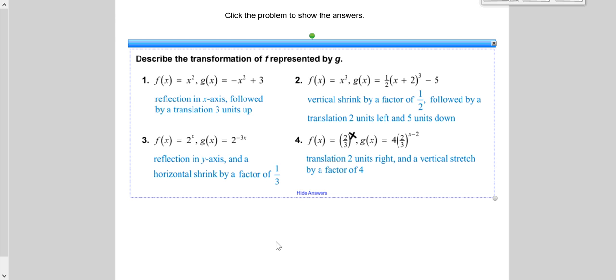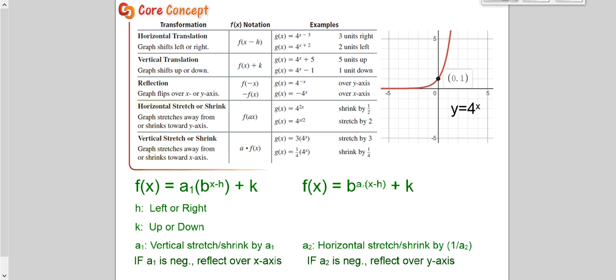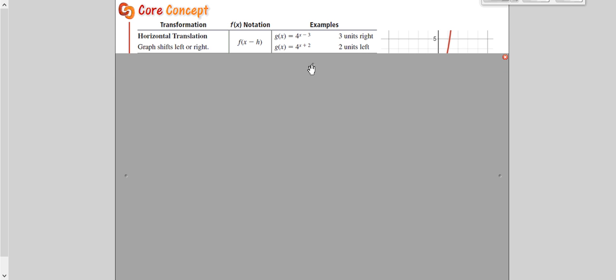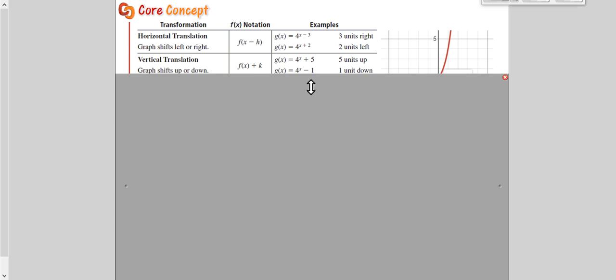Okay, pause here if you need to write those down or just take a look at them. Moving on. Ooh, this is a lot to look at. Little at a time. Here we go. Horizontal translation: x minus h in the house. That's going to go right or left. This applies to exponential functions. It's also going to apply to logarithmic functions. We'll look at those a few minutes later in the lesson.